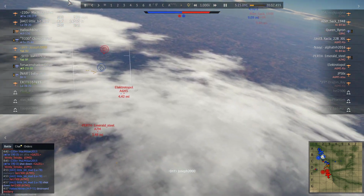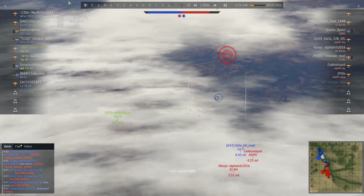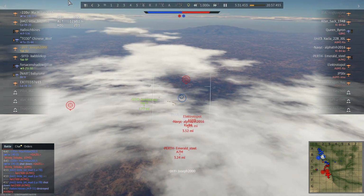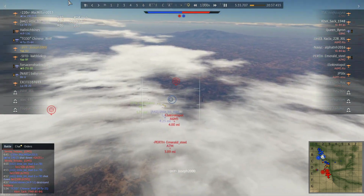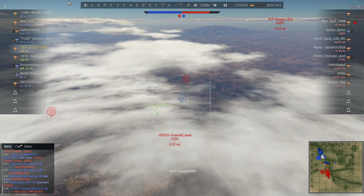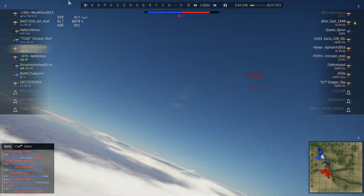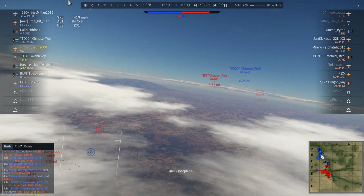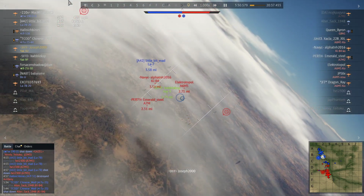As you can tell, I've throttled the engine back. This aircraft rips quite easily. The rip speed is about 440 to 450 miles an hour. Not the best, considering most aircraft at this BR can actually outdive you, which is quite a big concern. So just be aware of that.